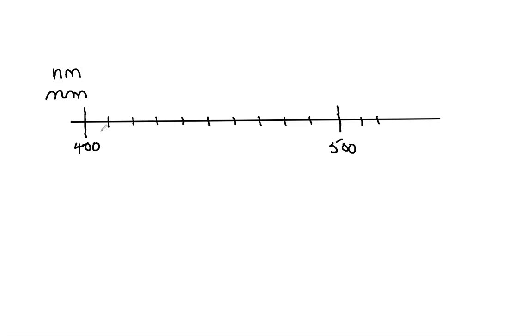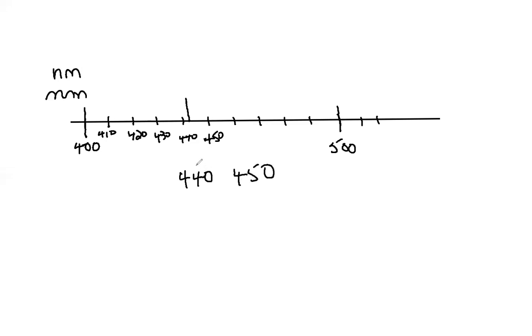So that would mean this tick mark represents 410. This is 420, 430, 440, 450, etc. So now we figure out a measurement that's in between tick marks. Let's say we have something that came right there. Anything that comes to this part of the scale is greater than 440, and our measurement is less than 450.